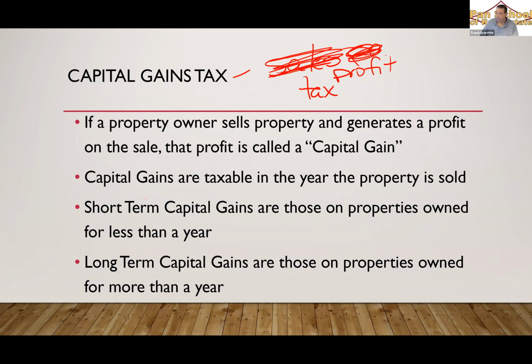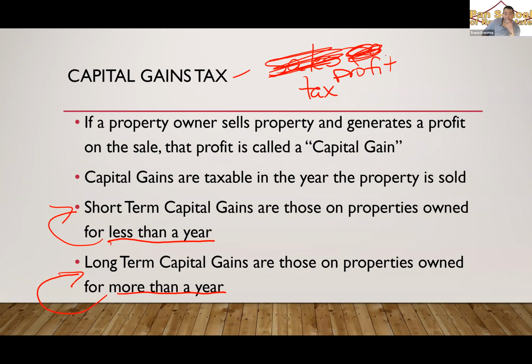Now, the way capital gains taxes work is they can either be called a short-term capital gain or a long-term capital gain. The government is not very smart. They don't come up with big complex formulas for how you tell the difference. The simple truth is, if you own the property from the day you bought it to the day you sold it for less than a year, what do they call it? Short-term capital gain. And if you own it for more than a year, they call it a what? Long-term.